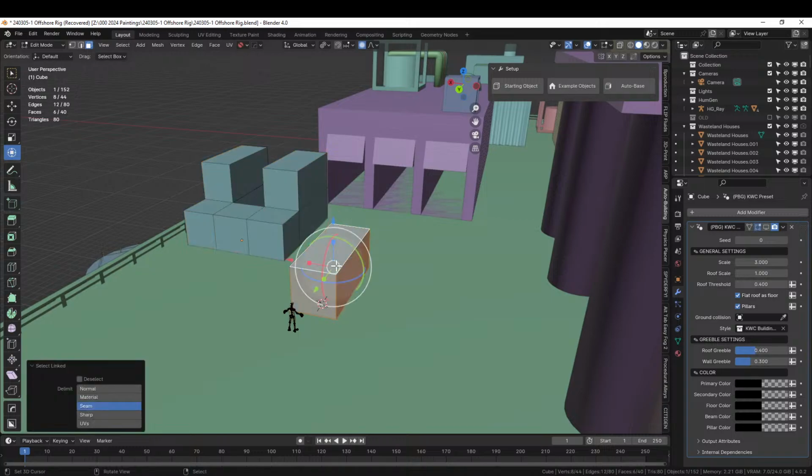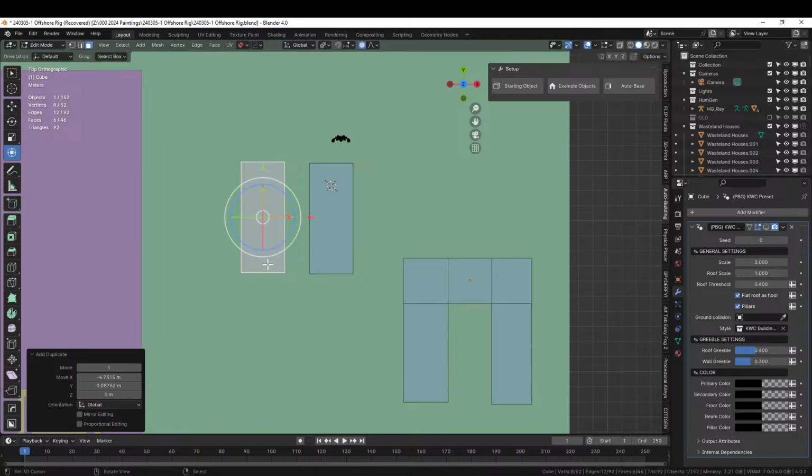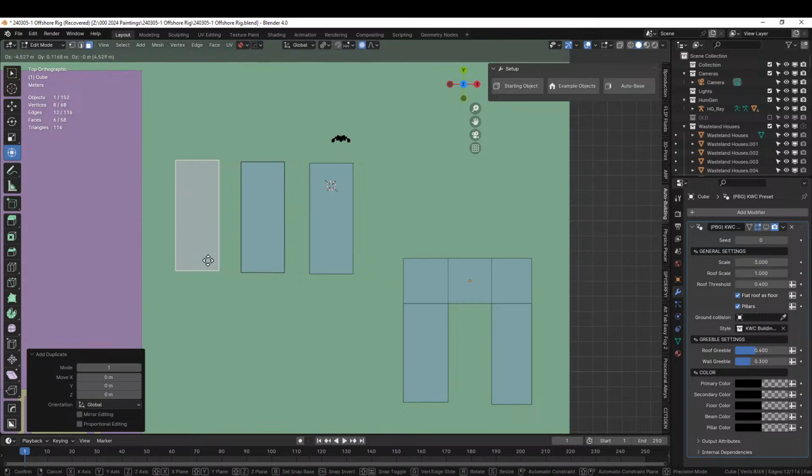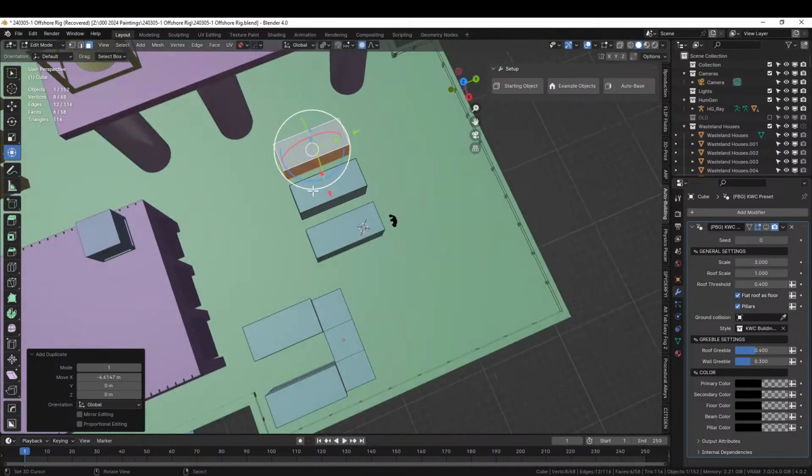There. L7. Shift D. What if we did like some? Oh. Cool. We can grab all.